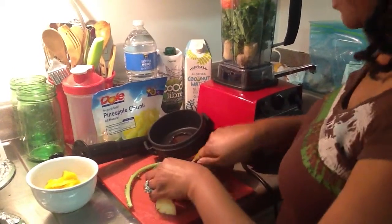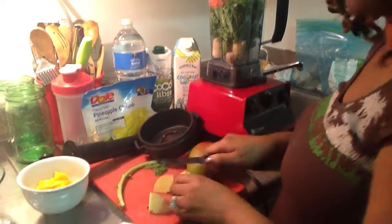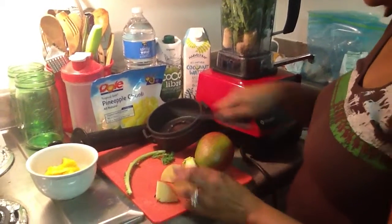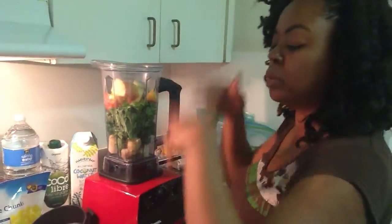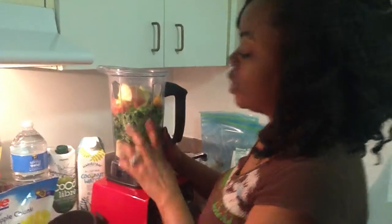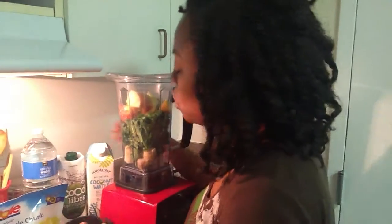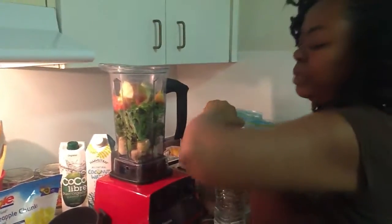But I'm really excited about what smoothies do, because sometimes we don't have time to always cook a meal or pack a lunch or make a sandwich. A smoothie, you just throw things in the blender and you go. And with this, you can do juice, you can do water. I'm going to do some spring water, just really basic.